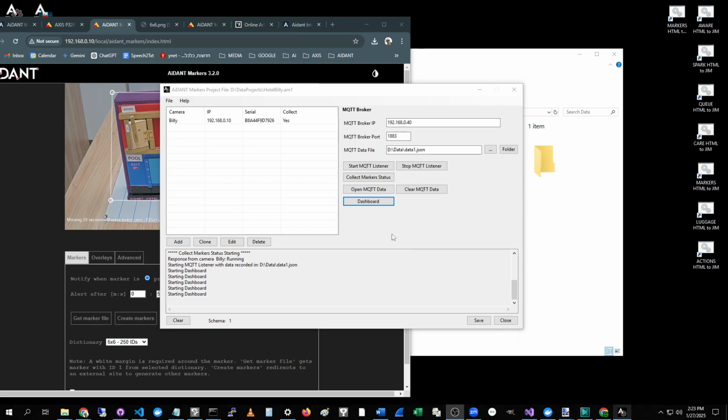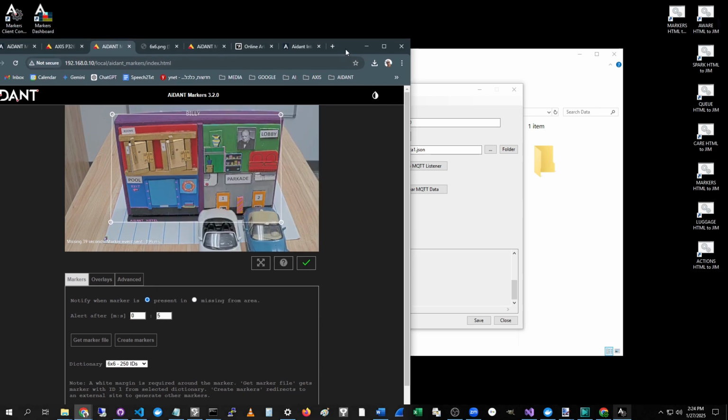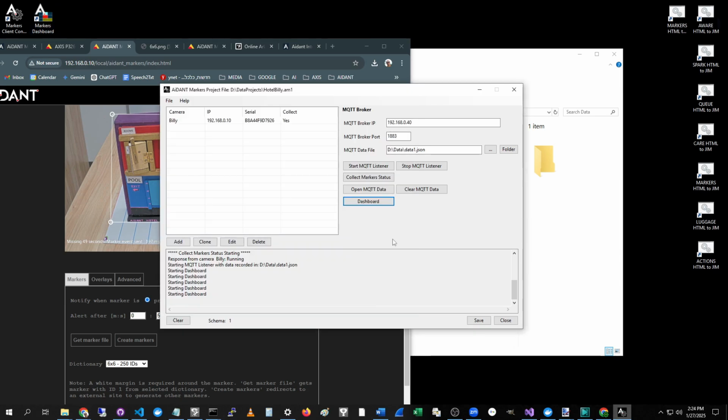At this point, we want to invoke the dashboard. The dashboard is used to visualize the data. It has two different visualizations that we will see. In order to invoke it, we can either invoke it in context by pressing this button, or we can invoke it directly from the shortcut that we have on our desktop, Markers Dashboard, and then open the projects file from inside the dashboard. So let's launch it in context.